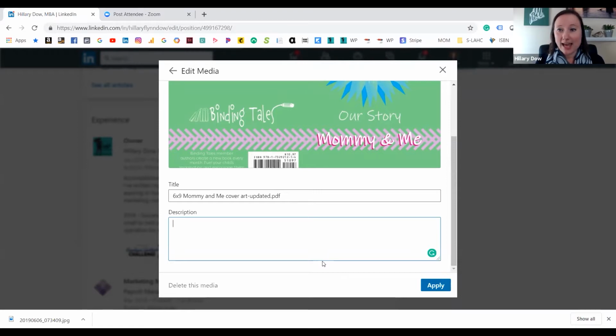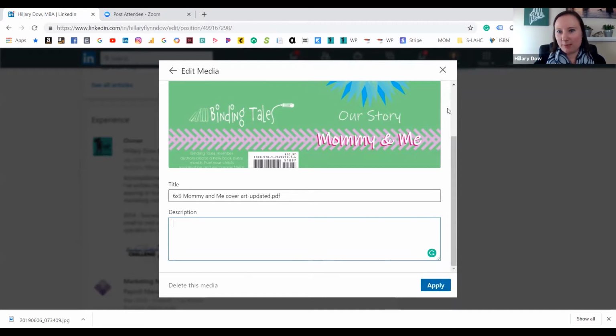And not only that, but every time that you layer in more of this content, you're creating keyword opportunities, you're creating searchable data that just adds more and more value to your LinkedIn profile.